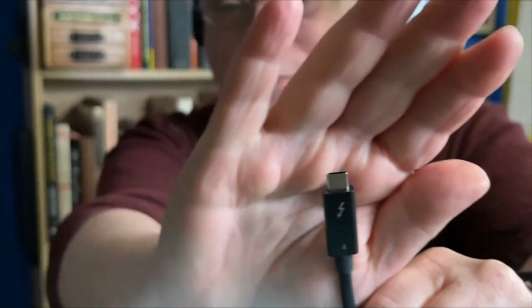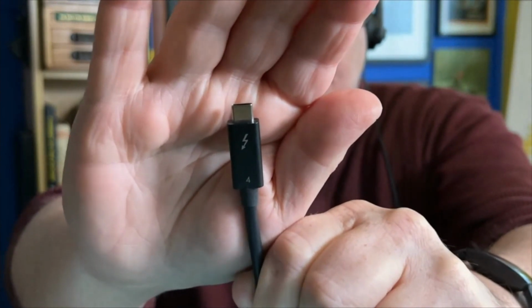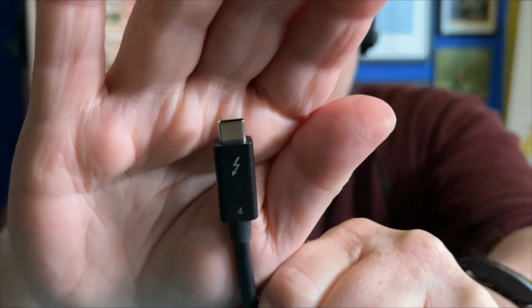But what I was excited about is that Otherworld Computing has released affordable USB 4 cables, which I will note are Thunderbolt 4 cables that are also fully USB-C compliant. So this is the critical thing. All it has is a 4 and a lightning bolt. And this is the most exciting kind of cable because it is the most compliant cable you can get.